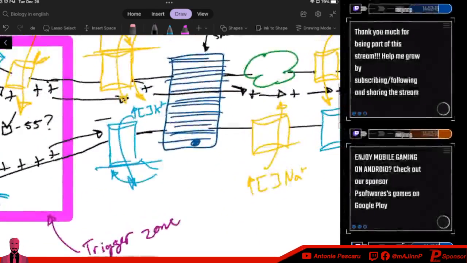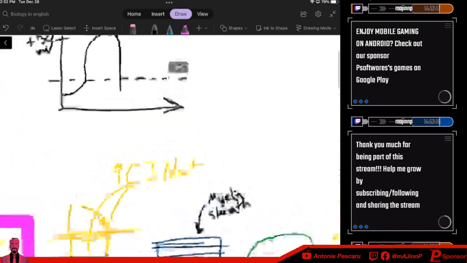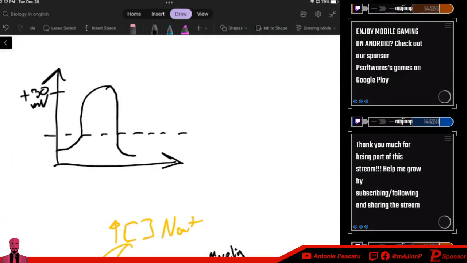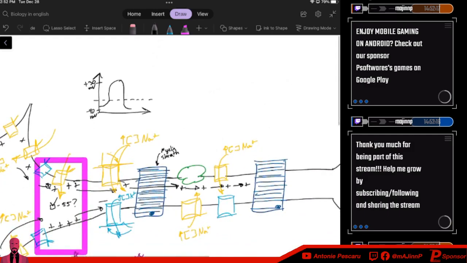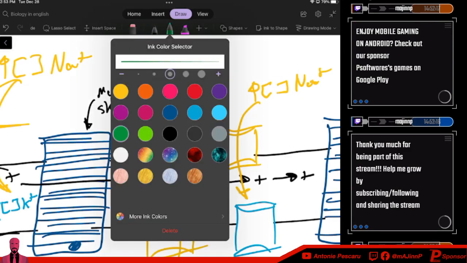The problem is that the slowpokes are the potassium voltage-gated protein channels, which take a lot of time to close down. And since they take a lot of time to close down, that's where you get your minus 90 millivolts. And now, unfortunately, you've got an irregularity in your neuron. And that's where our little green popcorn comes in.